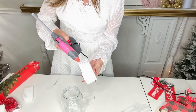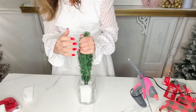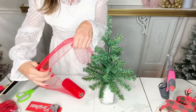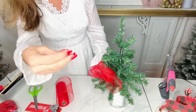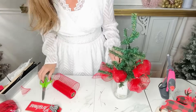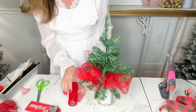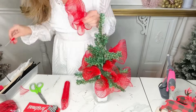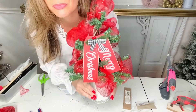Let's create a super adorable Dollar Tree mini Christmas tree. From the Dollar Tree, grab a jar and some styrofoam — cut the styrofoam down to the size of the jar. Then grab one of those mini Christmas trees and fluffy it out really well, touching every branch. I grabbed some deco mesh, looped it over on itself, trimmed it off, and with a little zip tie I zip tied it into the base of the tree — about three to four around the base, then two to three as I work my way up, creating little loops. I used one roll of deco mesh and went all the way to the top.